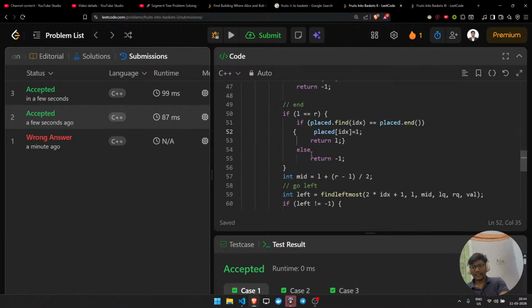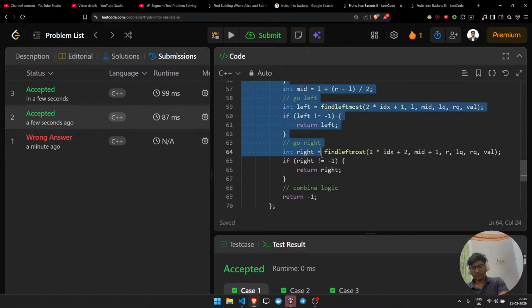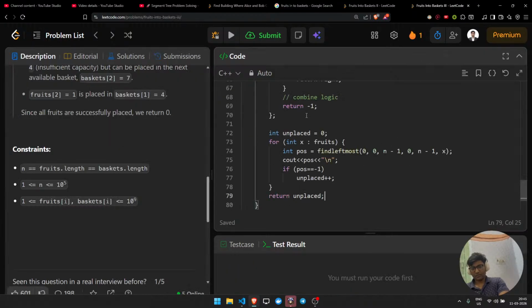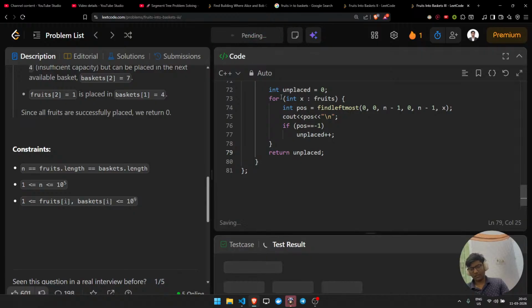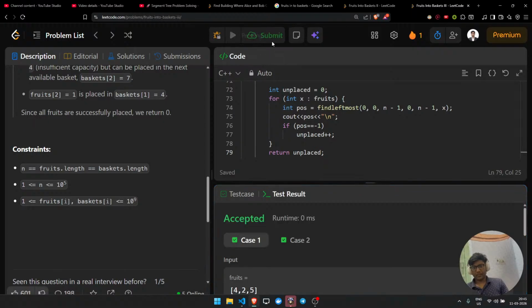I think this exact code will work. Let's try to run. Let's try to submit. Because we use a segment tree to deal with higher constraints.